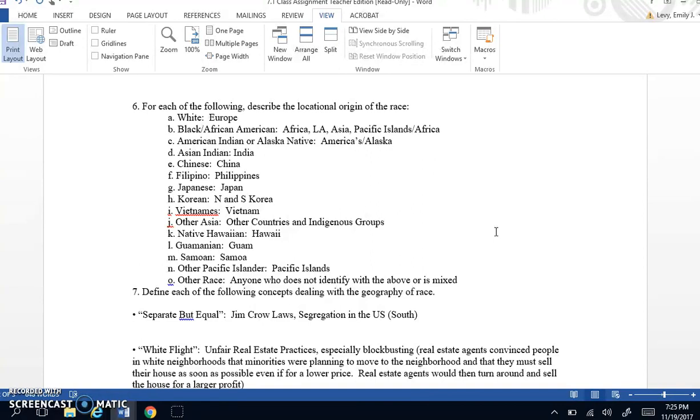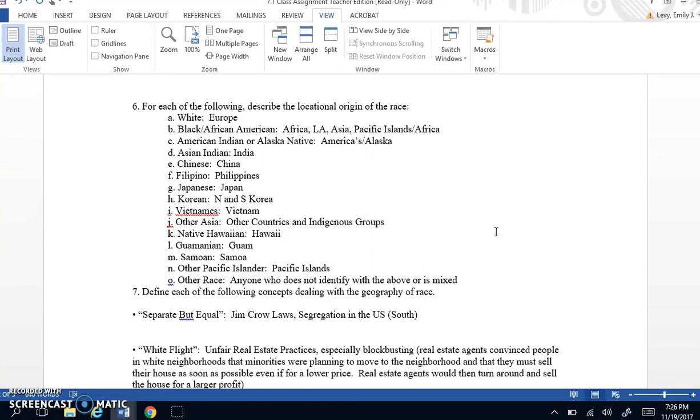So let's look at the categories of race as defined by the United States Census Bureau and the origin of the people. So white is a race. People who are of European descent would be considered white. But it's also people who are Aryan, so Persian, some people who are in India, some people who are Arab. They would also be defined as white because they're of the Aryan group. So European descent, and then some areas in Central and South and Southwest Asia.